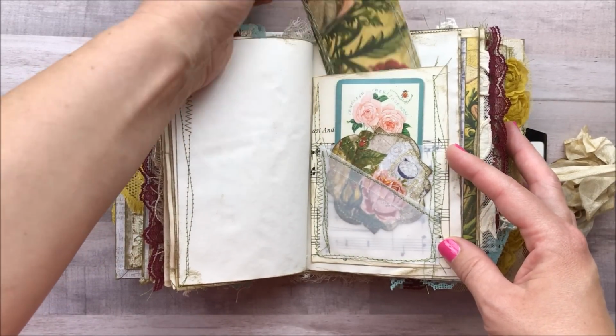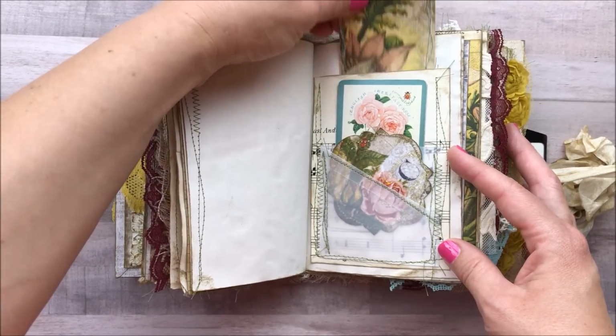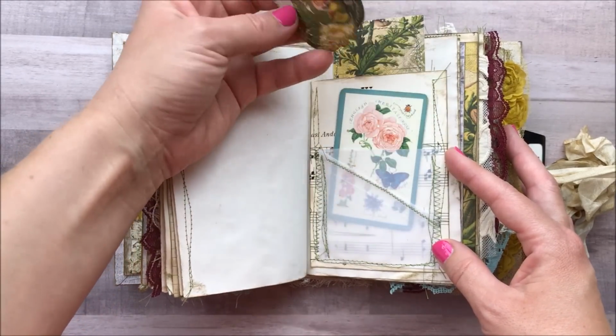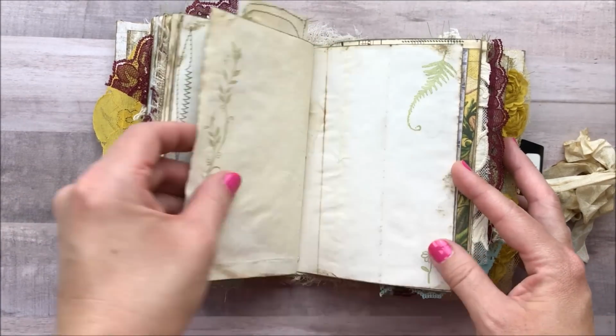So this is a double music pocket again, and here's a journaling card that I made here. This has 3 pockets, so here's a playing card with some music on the back, and then just another little card that I made with my silhouette.